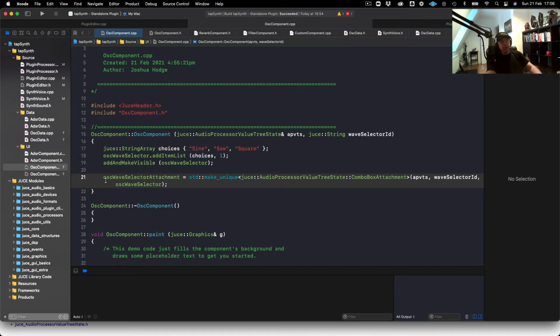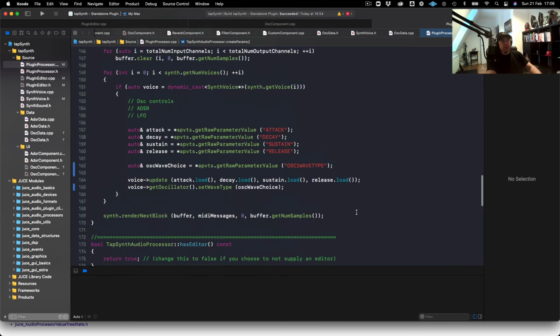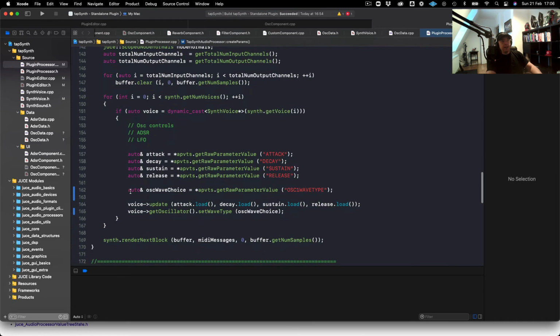So the behavior is that the user makes a choice. So they change the choice in the combo box. That signals to the audio processor value tree state, hey, the user has made a change. And then in the audio callback, it says, hey, the user made a change.